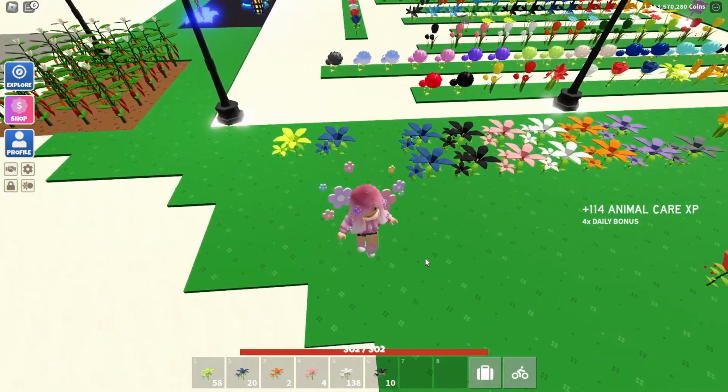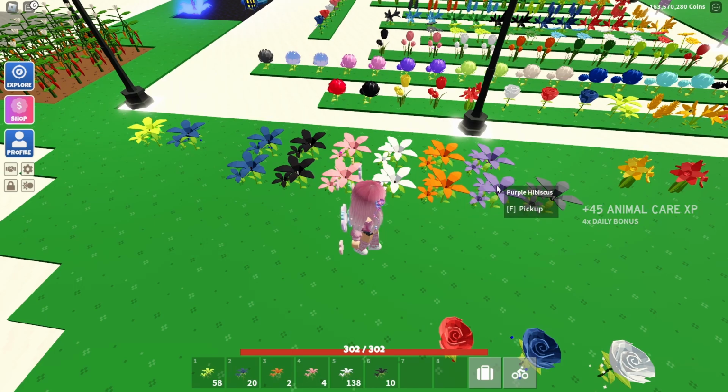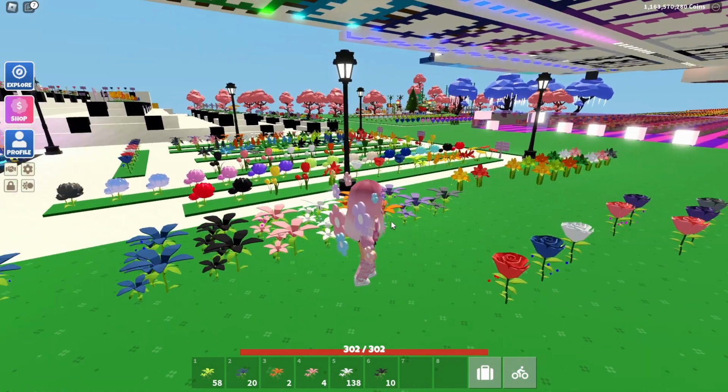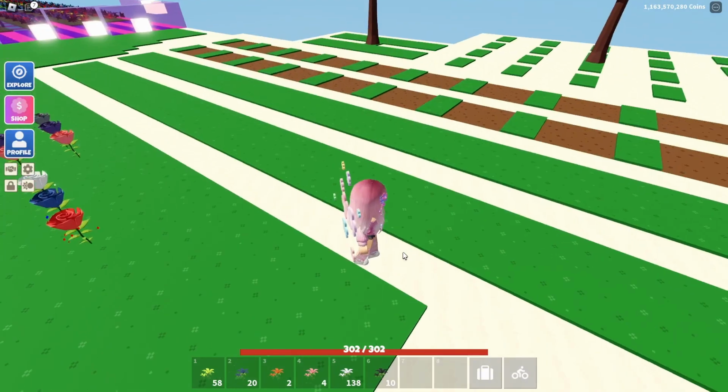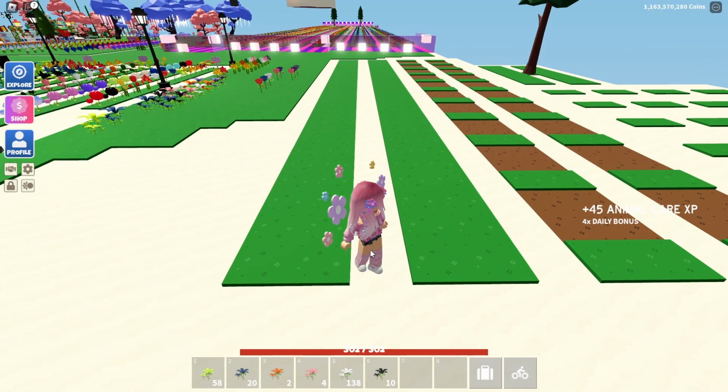So the different types you can get, all the different colors, are blue, black, pink, white, orange, purple and mundane. So we're going to put out our layout here, and we're going to use our Zero Mundane.